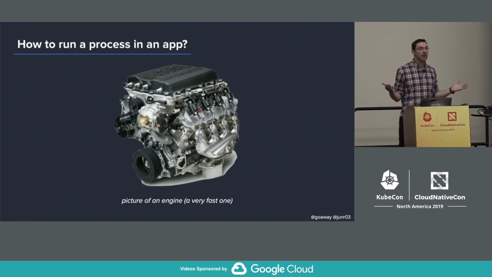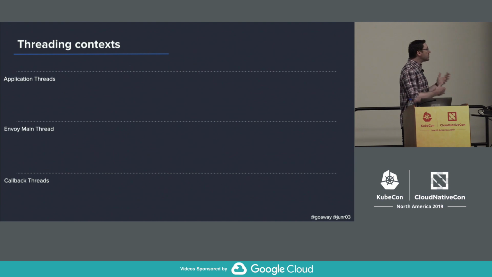Still, this doesn't answer the question of how do we take code that was written to run in a dedicated server and actually run it on a mobile device in an application and as a library? How do we take something that was meant to be a server and make it an engine? To start to answer this, it's helpful also to look at the actual context under which code can run.